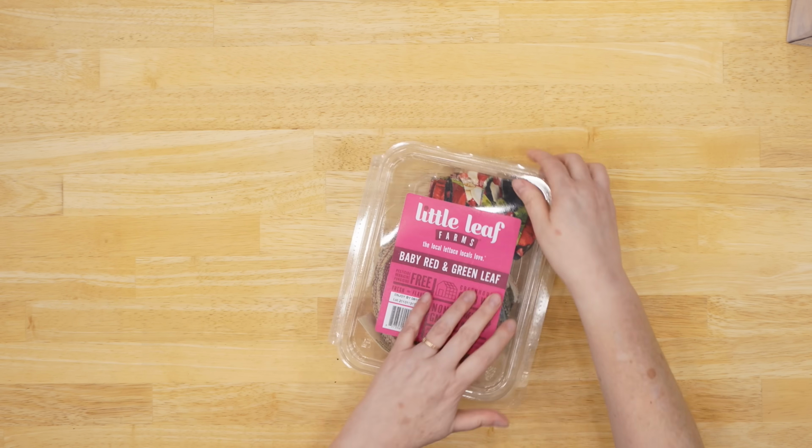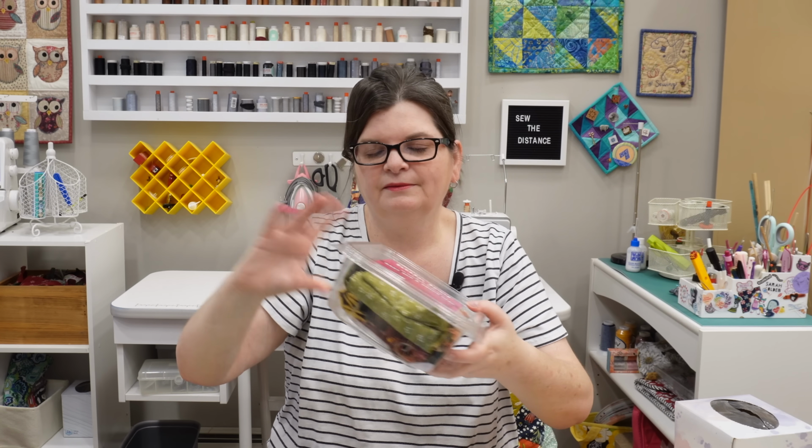Again, not long-term storage, but short-term storage, and it keeps them at least a little bit out of the landfill or recycling center. Just extends its life a little bit. And it also makes me feel less guilty about buying lettuce like that. I know, but I love the lettuce.